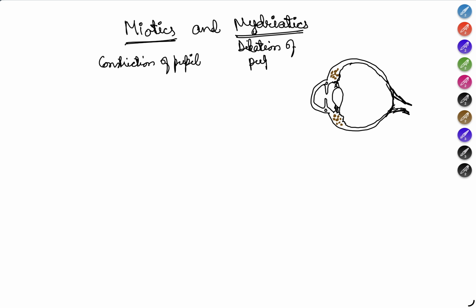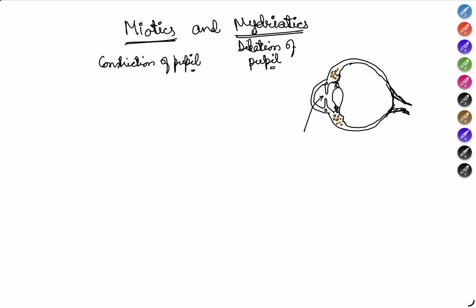So what is the pupil? Pupil is a small aperture. Right here you can see this space in the iris through which we can see the world. That small aperture within the musculature of the iris, that opening, is called the pupil. The iris is the colored part of the eye which is seen, and in the center of that you can see a dark hole, which is the pupil.